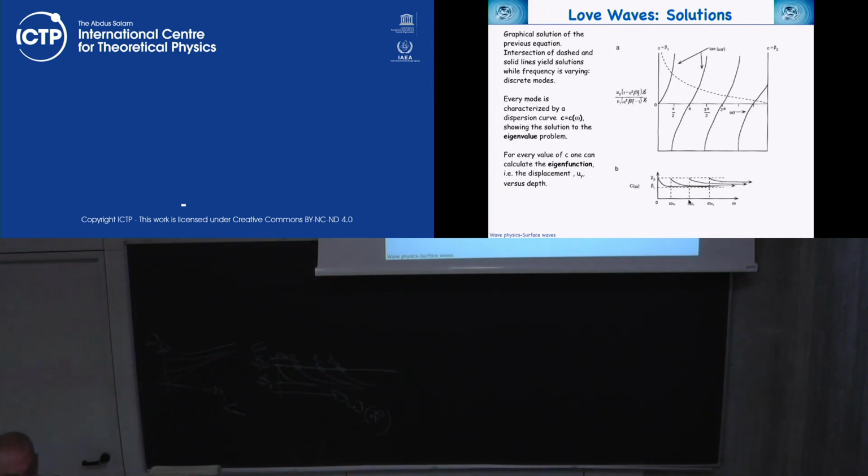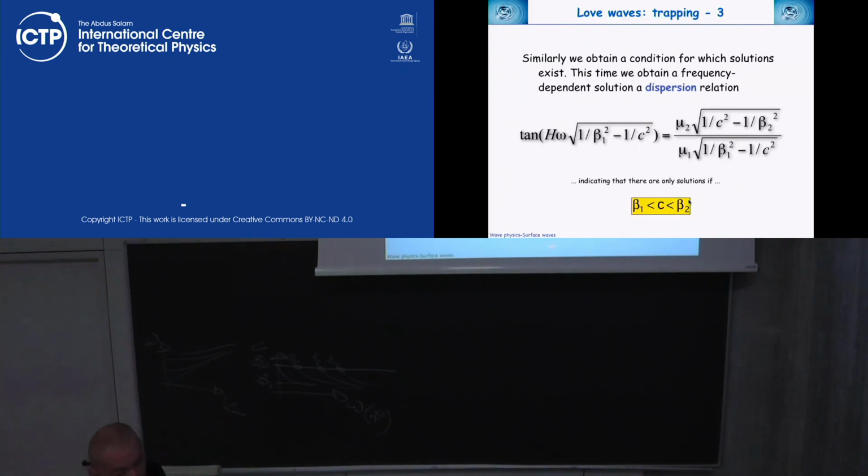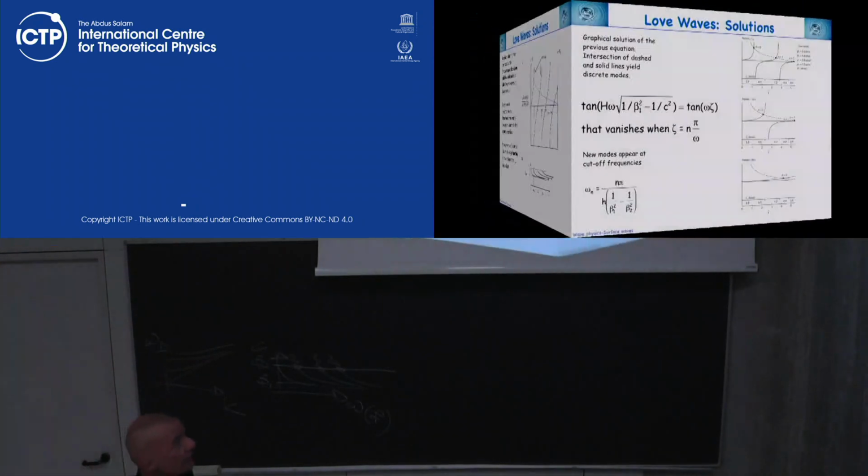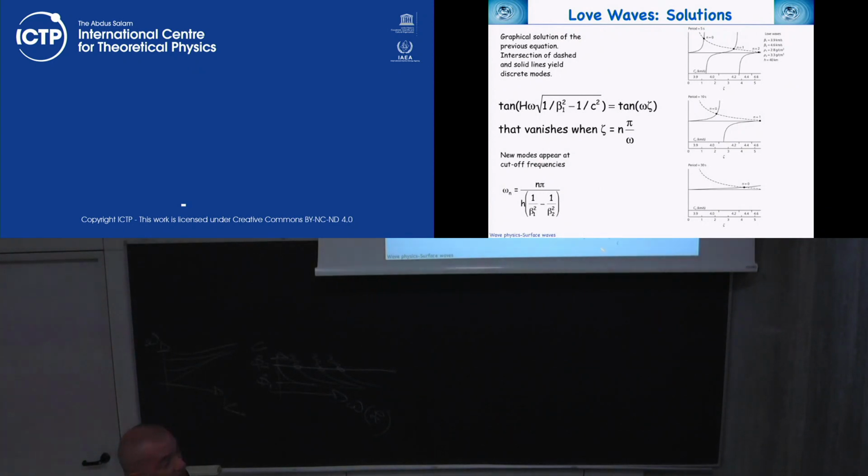Okay? So these solutions exist because we are looking for this, less than beta 2, more than beta 1. Okay? So to sum up, we have omega and C, dispersion, we have modes, and we can label the modes using their eigenfunctions. So after solving this, and this was an example of a graphical solution, if you remember, I've shown to you the animation when more branches on the tangent were entering inside the computational box that is decided by the values that you put here.